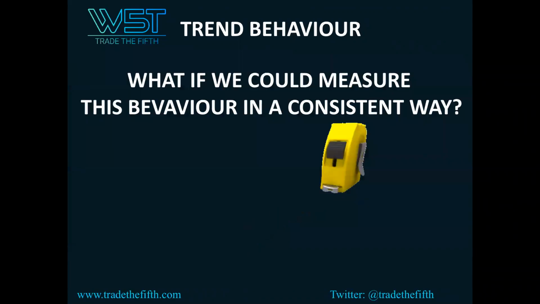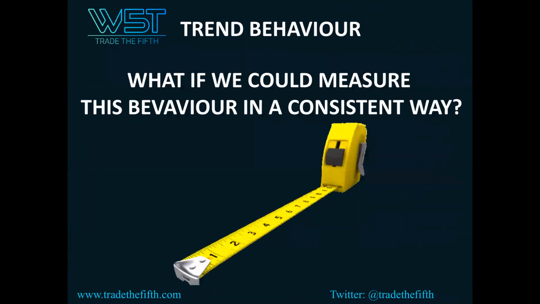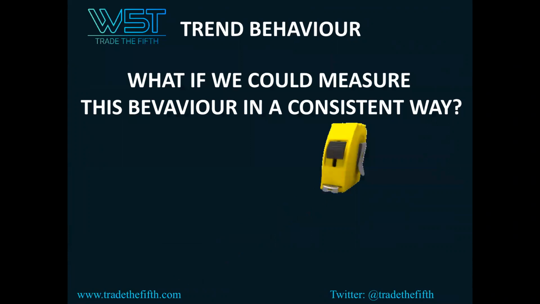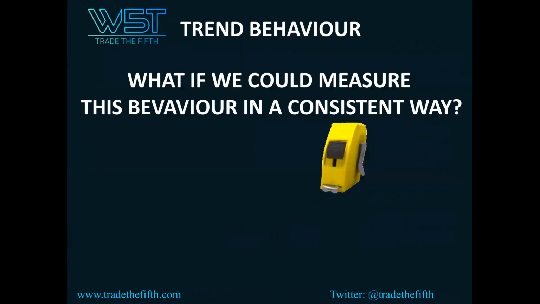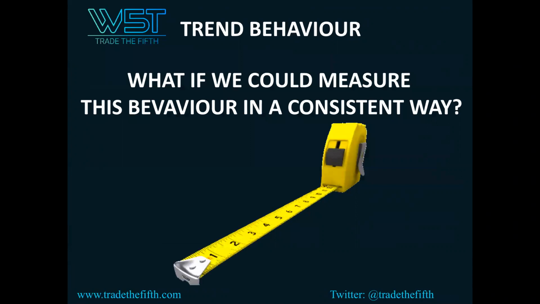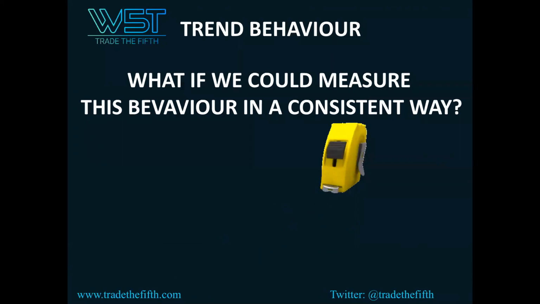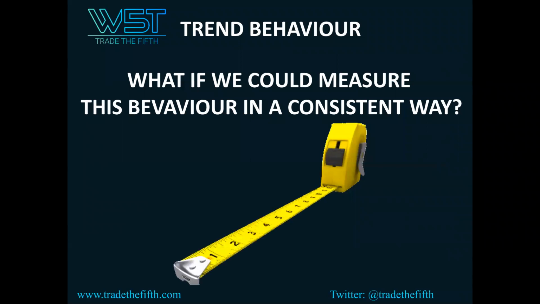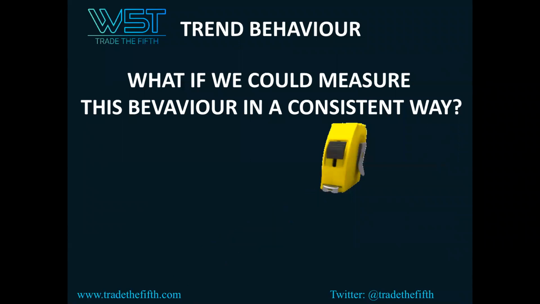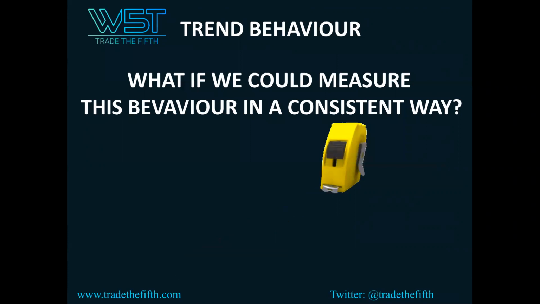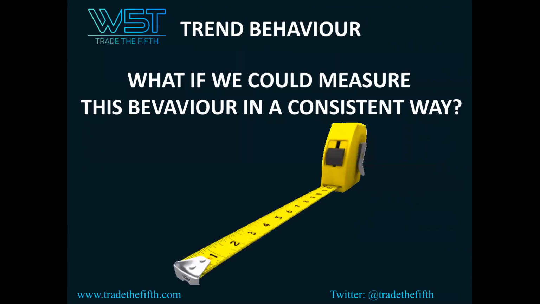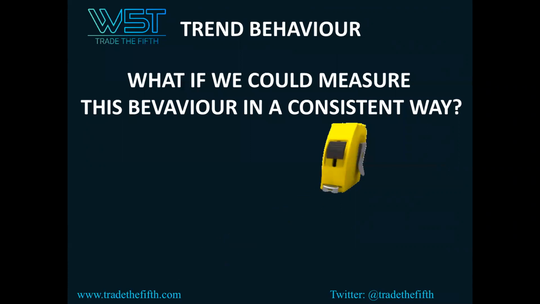So if we could measure that behavior in a consistent way with a set amount of rules and observations, we can pretty much say those fifth wave moves, trade the fifth, are high probability because everything has happened before, yes? The herd is following the path. There's a big herd of bison going through a valley, hitting a bit of rock, having to turn right, go back again, and then go, but there's water over there, yeah? And they've got to get to it. So they will find that path.